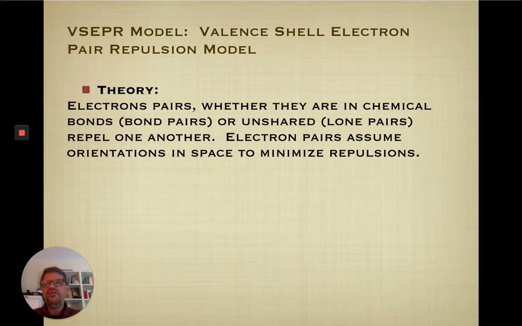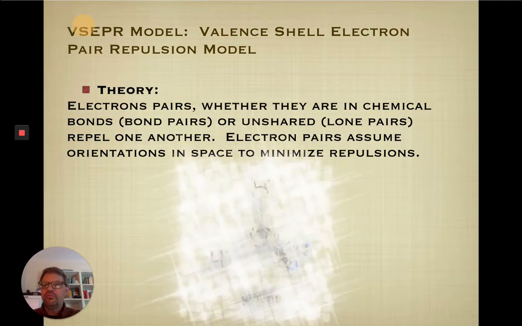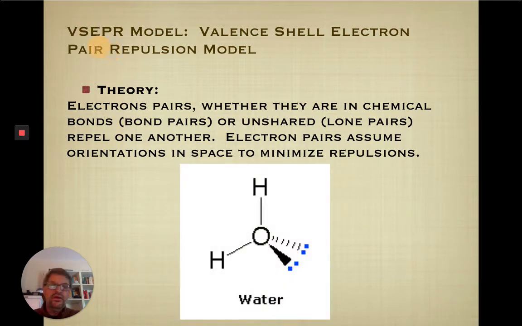So to determine the shape of a molecule, we use what's known as VSEPR theory, or the VSEPR model. To break it down, valence shell electron pair repulsion model. Okay. Now don't let all those terms intimidate you. If we break it down here, we're talking about pairs of electrons that are valence electrons that repel each other. That's the idea. And if you read the theory here, that's what we're talking about.